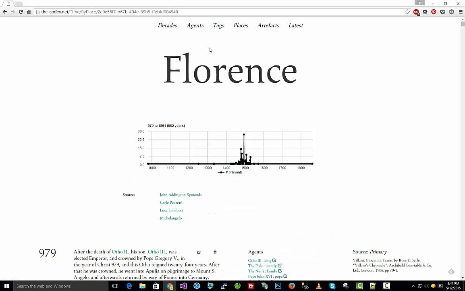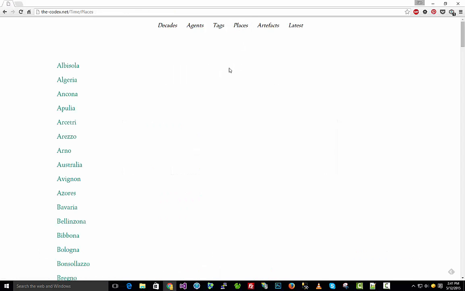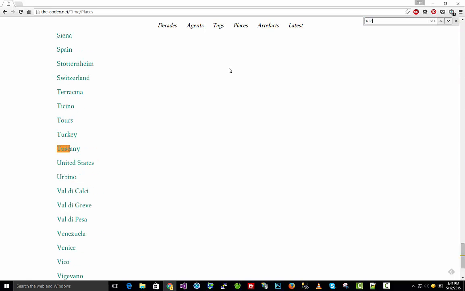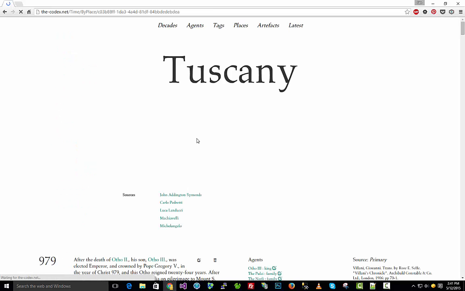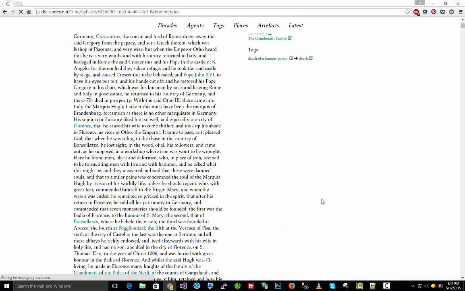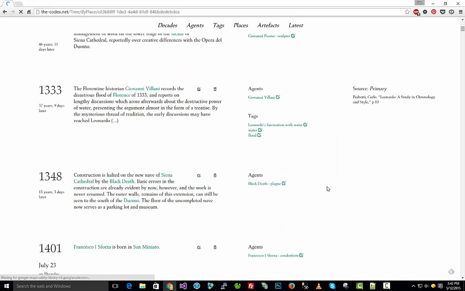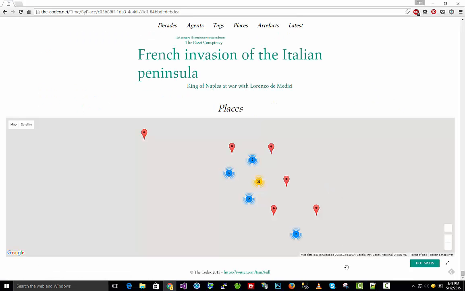You can either look at the level of the city, but because this is a node-based database, you can also record containment information, where the city, what region the city is in. So we could pick the region of Tuscany, and we would bring back Florence, Pisa, Siena, and other cities in Tuscany. So we can expand our view to include events in all these places, and we can look at our visualization for these places as well.